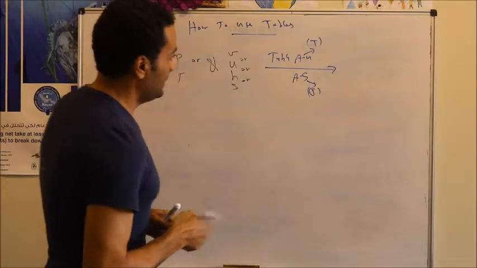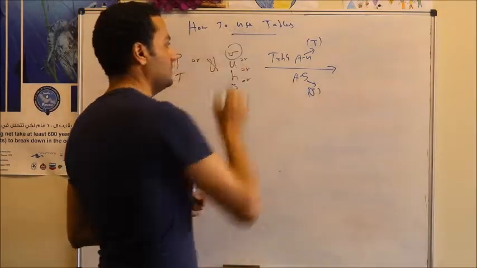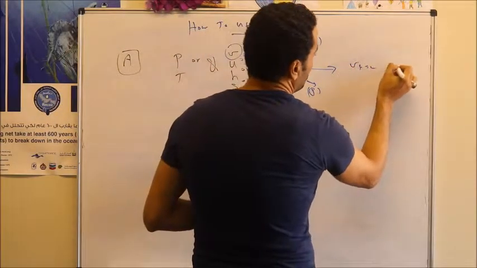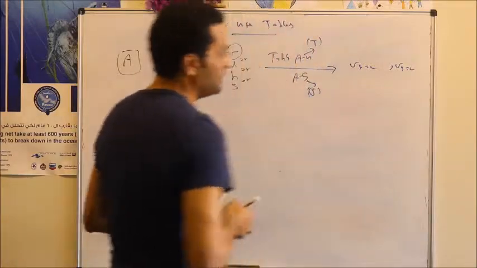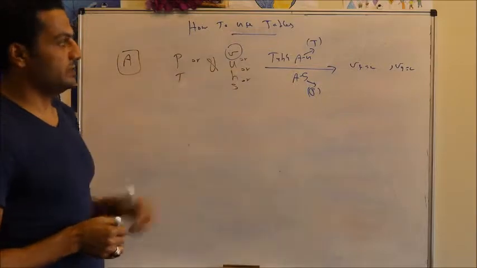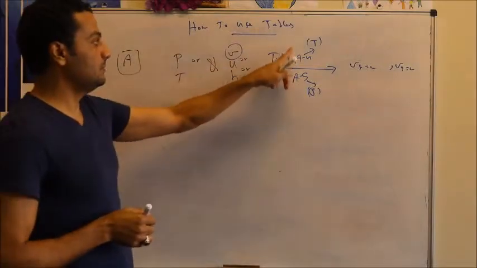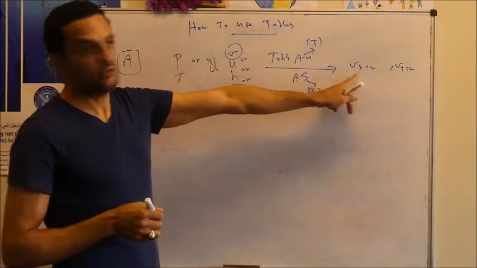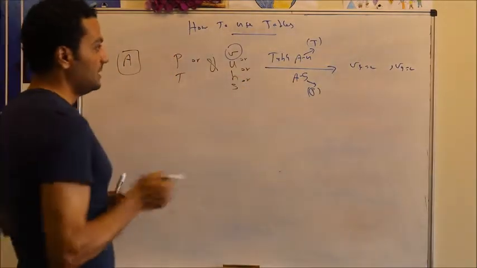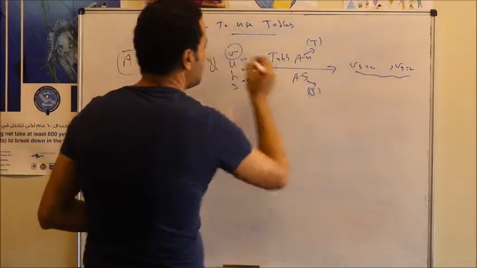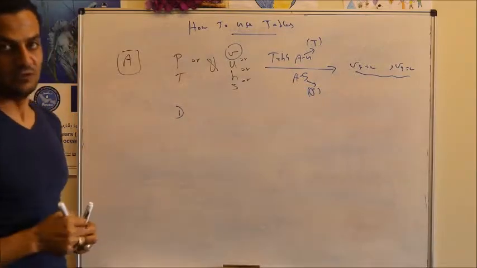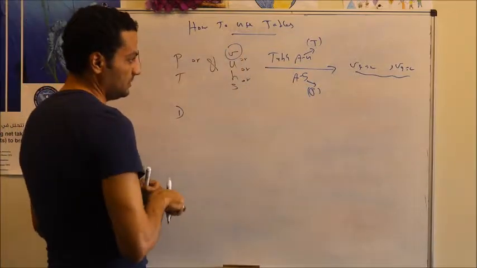Let's say specific volume is given. In this case I will get V fluid, and also V gas. So either pressure or temperature is given with one of the specific properties. Just go to table A4 or A5, get the saturated liquid property and saturated gas property, and then compare those values with the given value. So in step one, I consider specific volume given; if another property is given, the same procedure applies.